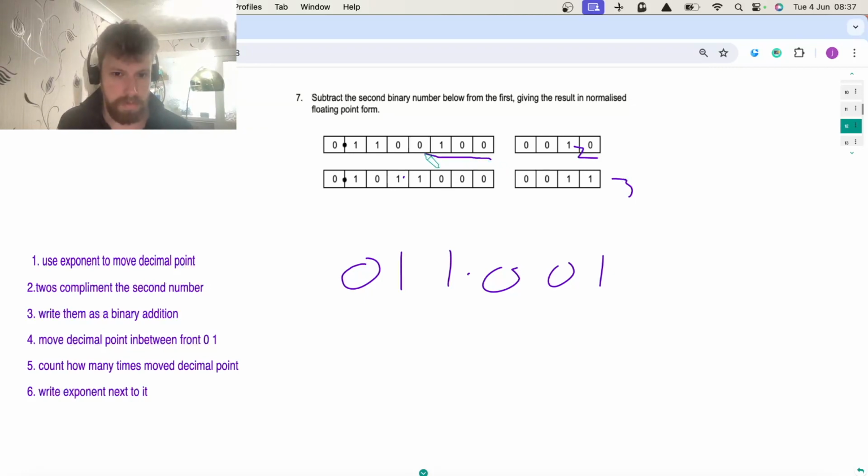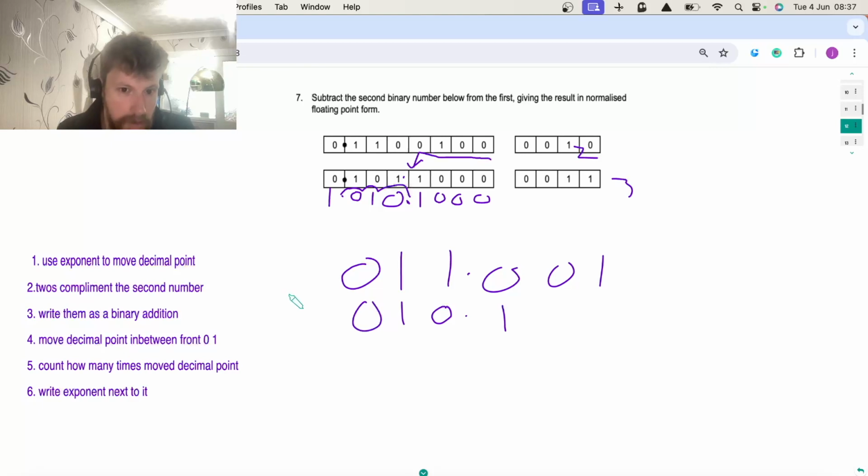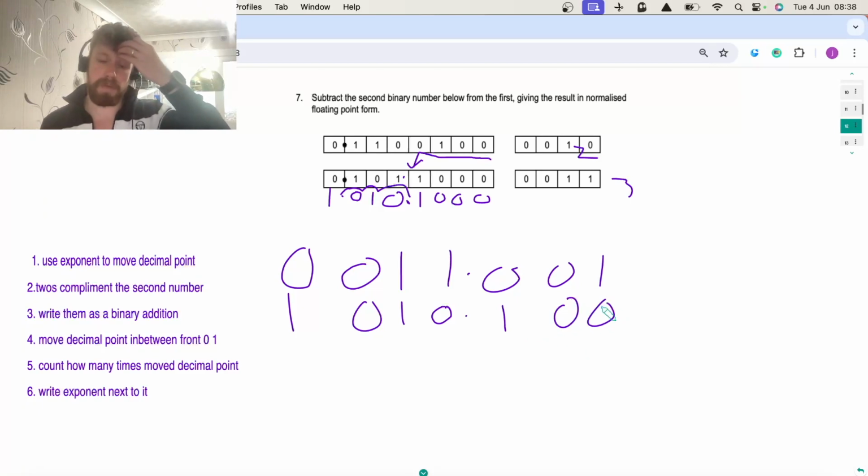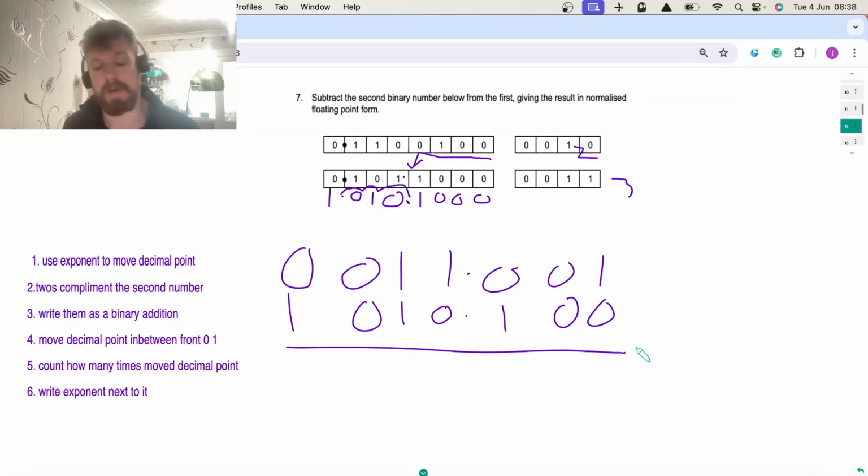So 0, 0, everything at it and before it stays the same. Everything after it's flipped: 0, 1, 0, 1. Okay, decimal point is there. We know that this is 3, so then we move the decimal point. So 1, 2, 3. Okay, remember that we've put it there, so that the 1 is the other side of the decimal point. We put that there, and then that's going to be 0, 1, 0, and I'm going to put a little 1 there. Now put in some zeros there, people. That's going to essentially work in that particular way. Then we just add them up.